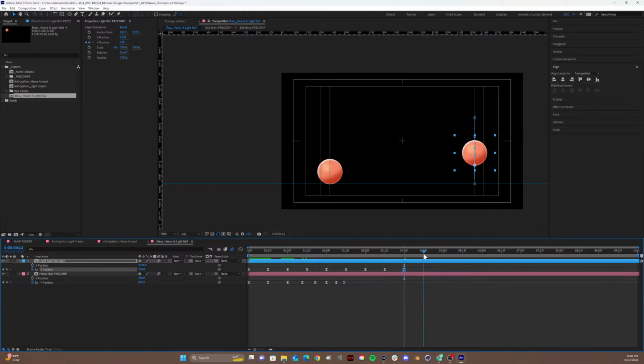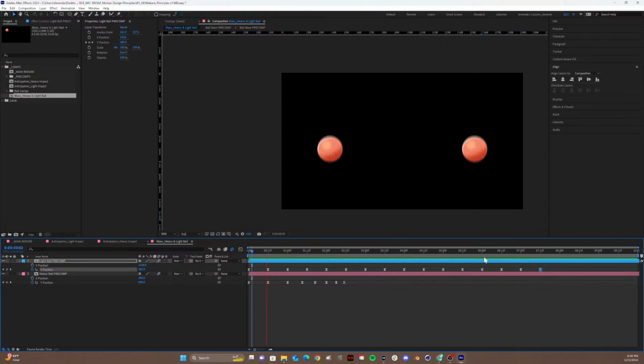Move another 12 frames, paste, another 12 frames, moving up, moving another 12 frames. We're going to paste again, moving another 12 frames. This one's going to take a lot longer to come to a stop because it's a light ball, right? Paste that one. Probably do one more bounce. Just barely lifting off the ground. Coming over here. And pasting that one. So now if I play this, the timing's the same, but you can tell this is a light ball because it's continuing to go and go and go.